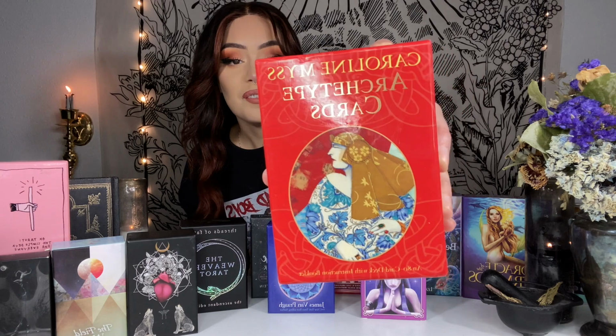Caroline. Love this so much, you guys. You've seen this a million times. I'll just show you one card because I'm showing you guys cards so you know which decks I'm talking about. It's this deck with the archetypes. I love it. It's so gorgeous. It's so versatile, you guys. I could use this deck in every single reading and it would have some relevance for every single reading. I'm not kidding. I have been trying to back up from it lately, but it's a staple.